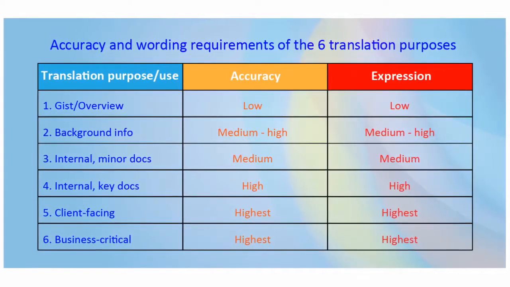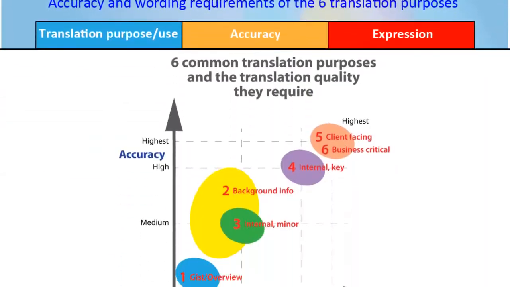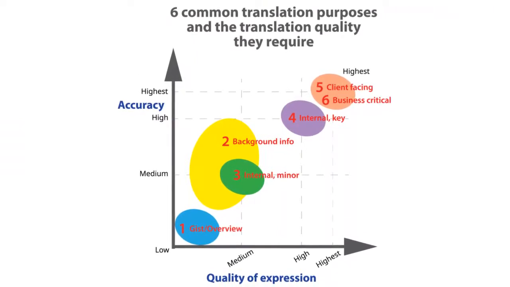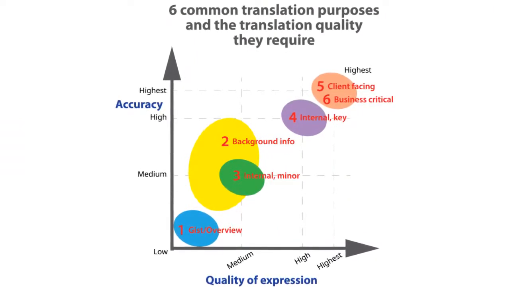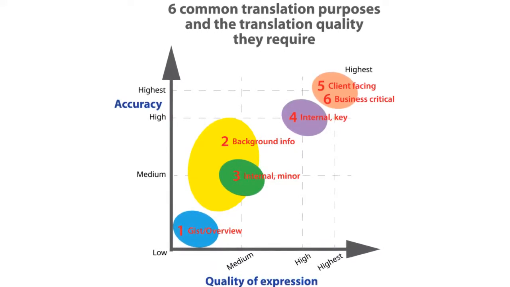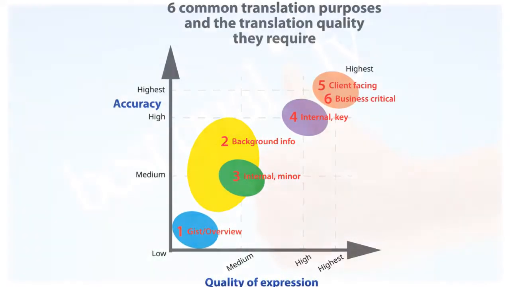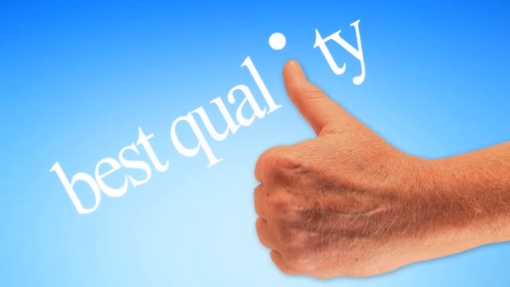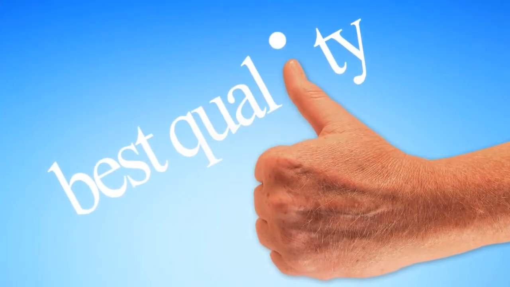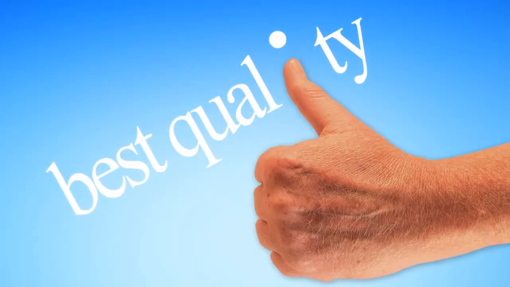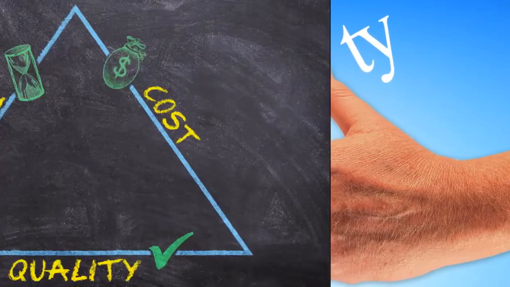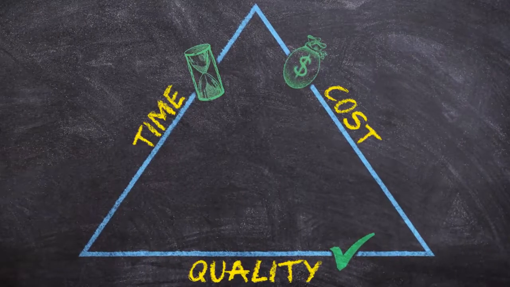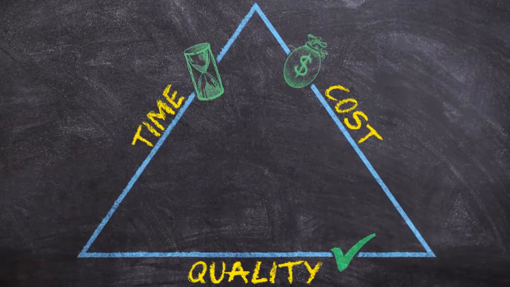But before we do that, there's something I must stress. What we've identified here are the minimum acceptable quality levels for each translation purpose. You may want better, especially if your translation could have a different use later on. A higher quality translation will always serve you better. In fact, some clients always opt for better quality, regardless of purpose. It can be better to be safe than sorry after all. But there are 2 key reasons why most clients don't do this: time and cost.